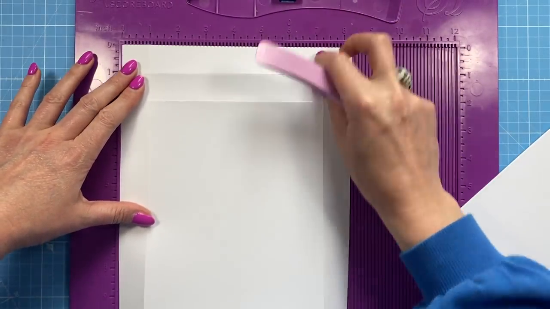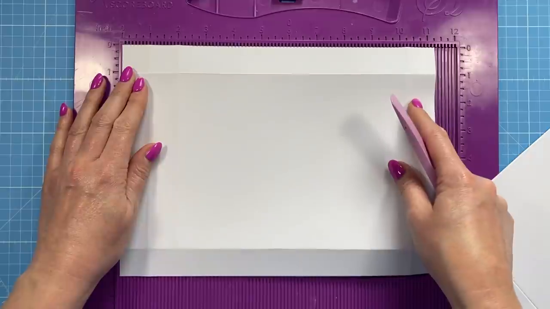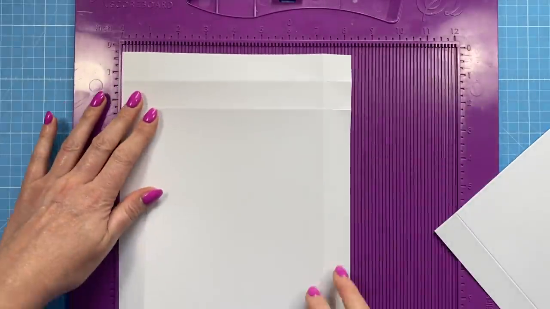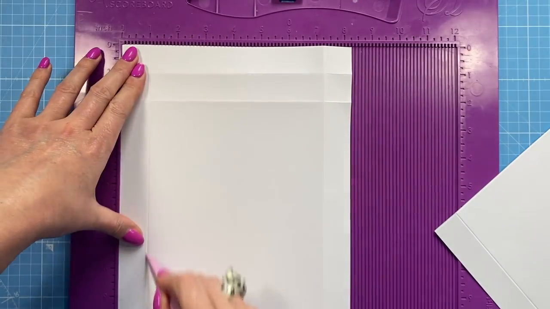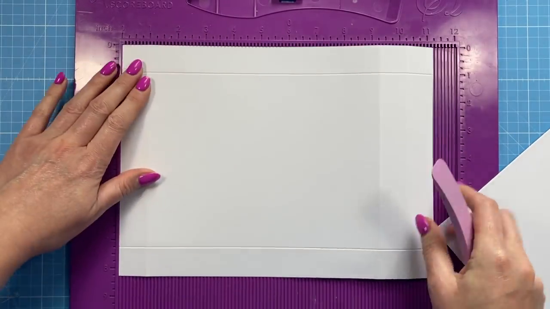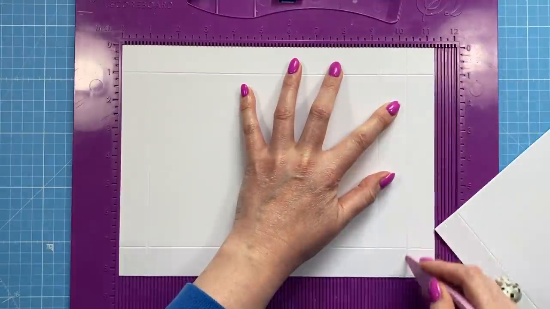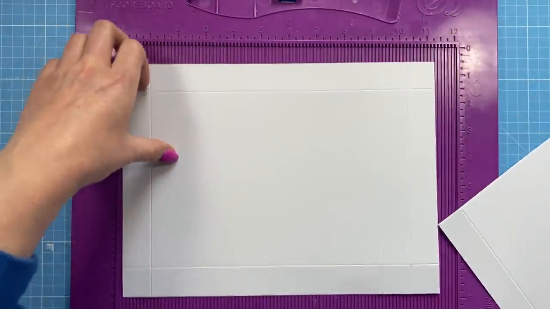And then you want this piece, which is going to have the closure on it. This is 8 and a quarter by 11 and a quarter. Along the 8 and a quarter side, you're going to score at 1 and 7 and a quarter, and then along the longer side, you're going to score at 1, 9 and a quarter, and 10 and a quarter.